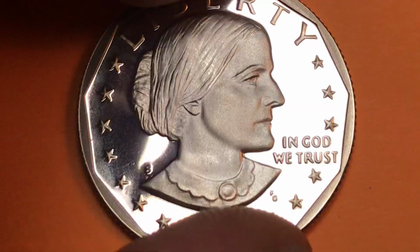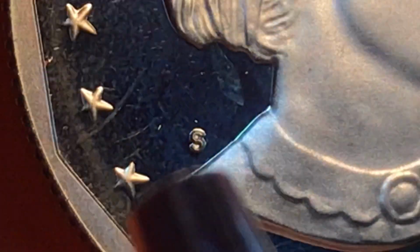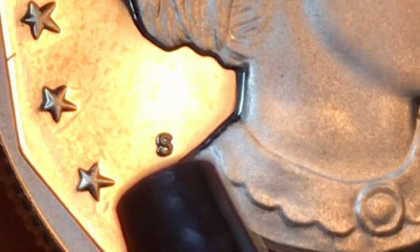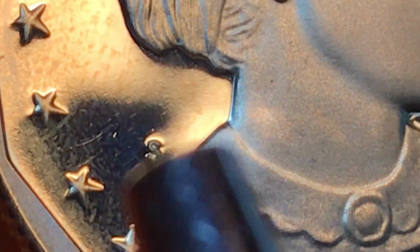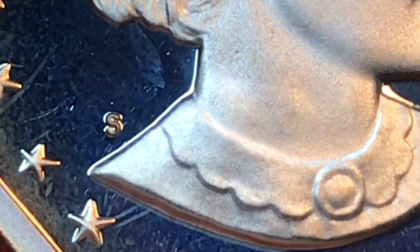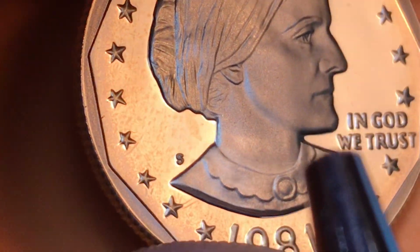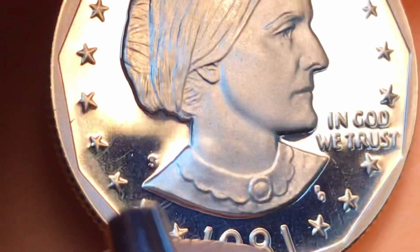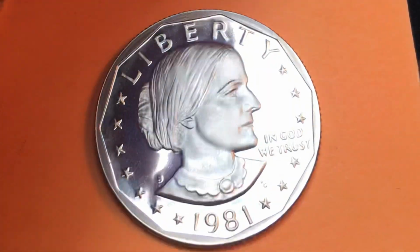So what you need to do is actually buy a proof set or buy a proof S, and it'll look different. And if this S looks cloudy, which this one doesn't, that's a great looking S, isn't it? Unfortunately, a great looking S means it's worth about $7 in a proof 65. If it was a doubled S or a messy or muddied S, in 1981 it would be worth $225. But this is not the one. You have to look for the proof and for the S back here, and it has to be somewhat muddy to get the big dollar coin.